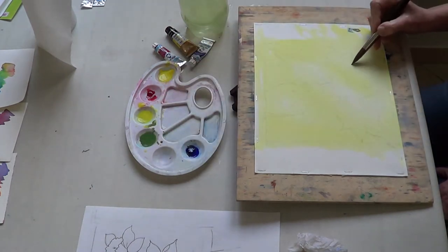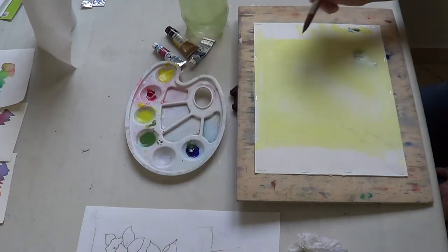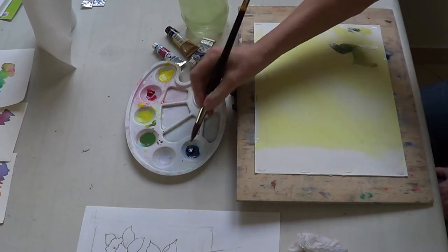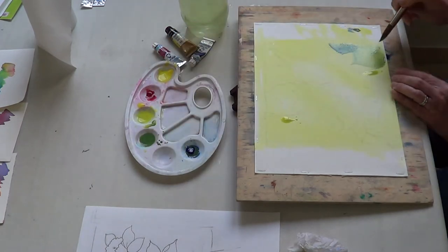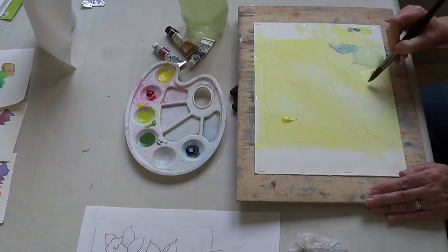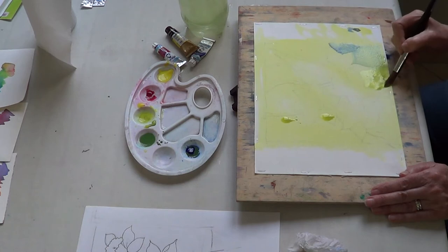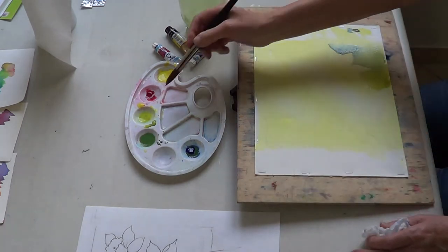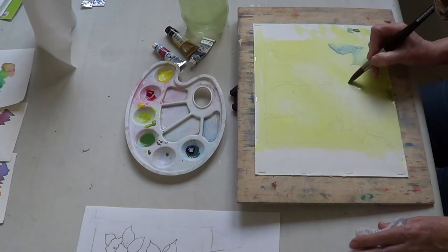Right, so let's paint very quickly around this petal here, going off the edge of the paper. And here we've got a little leaf. So the good thing about having the leaves in here, oh, a splodge, lovely, is it's easier to paint round. Oh, two splodges. Good, splodges are not necessarily bad things. Okay, let's have that leaf there and go there.